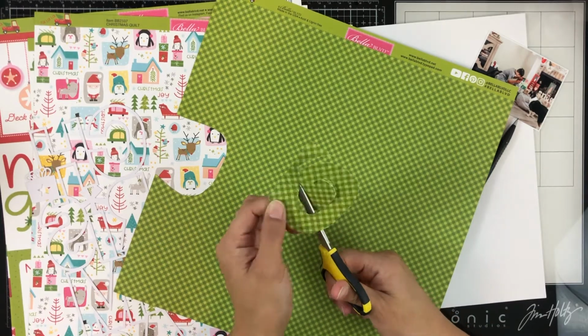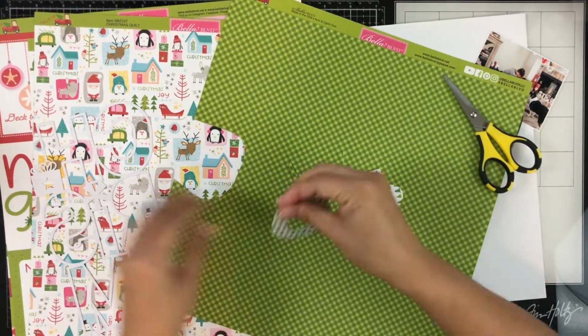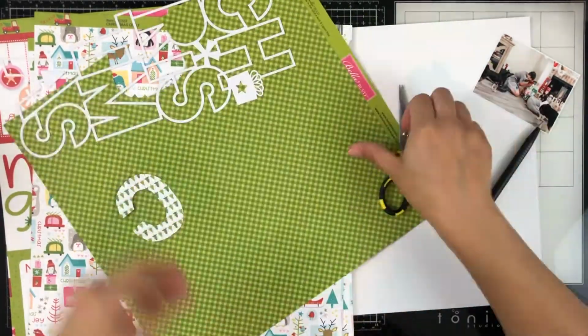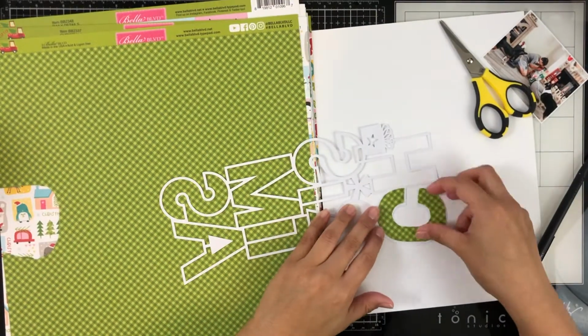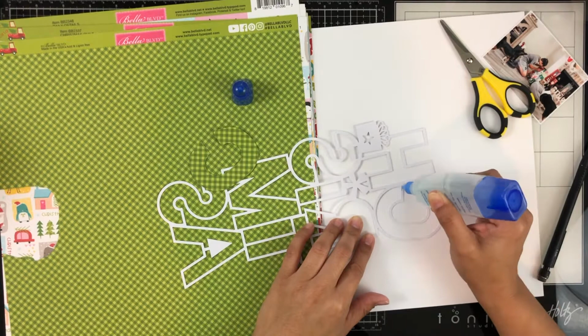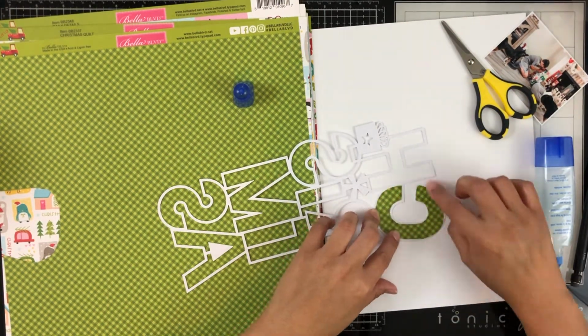So I am working with the Fa La La collection, which is a new collection by Bella, and it is absolutely beautiful. It is so fun. It not only has your traditional Christmas colors, but it also has your non-traditional colors, like the blues and the pinks and the yellows. It's just so fun. And I absolutely had such a great time creating this layout.